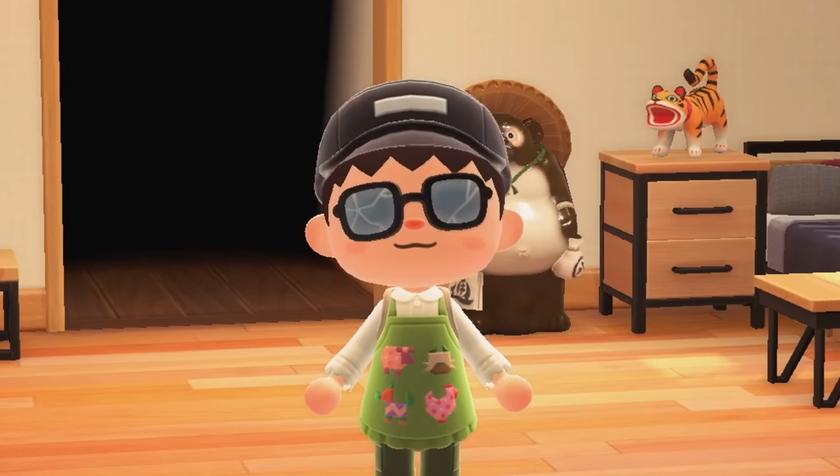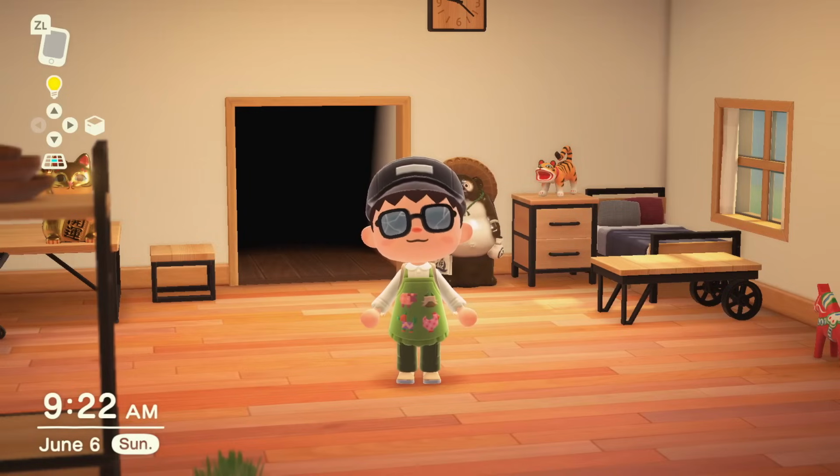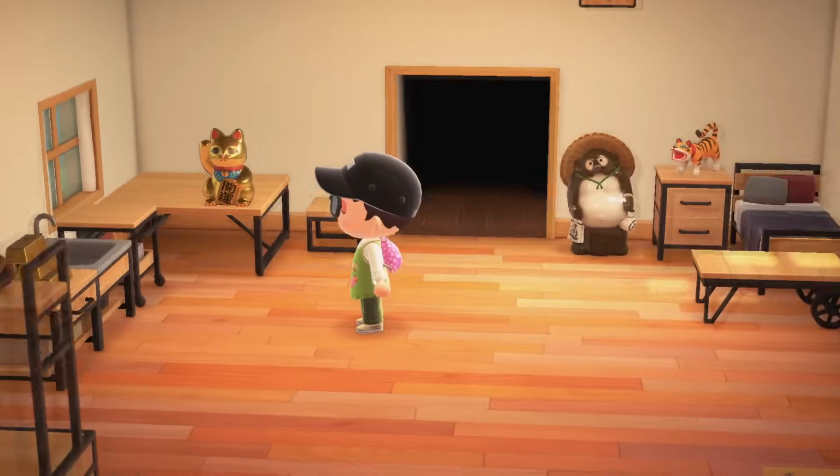You following all this? Are you writing this down? This is going to be on the test tomorrow. Basically, more furniture equals better. And have 3 wall-mounted items, okay? Got it? If you do all that, you'll get the maximum bonus of 5,200 points for basically doing nothing but putting things down. So let's do just that.